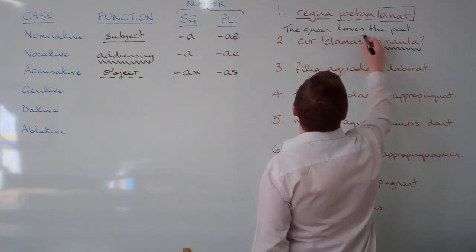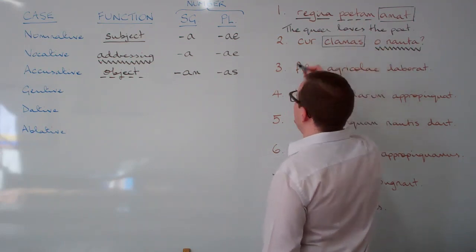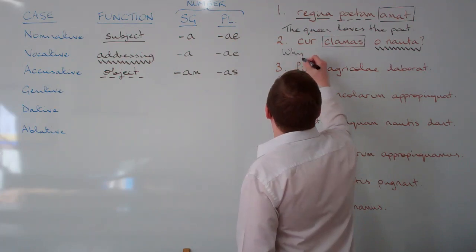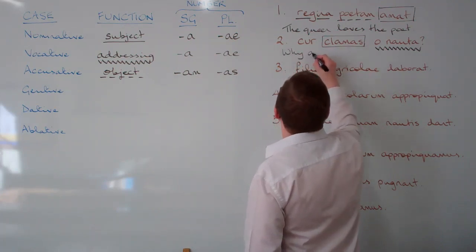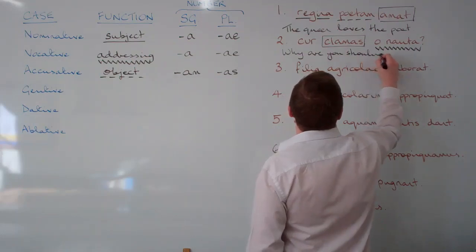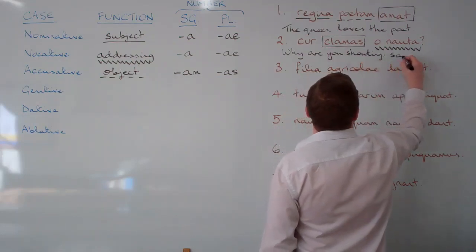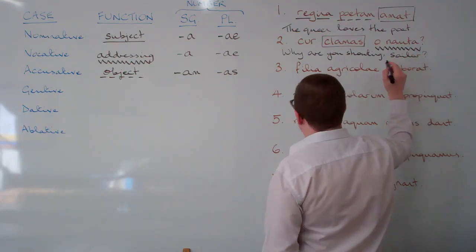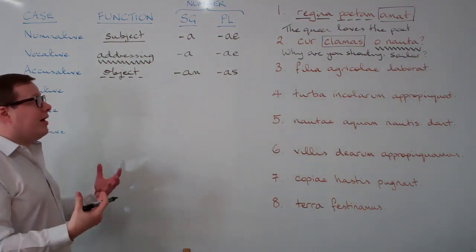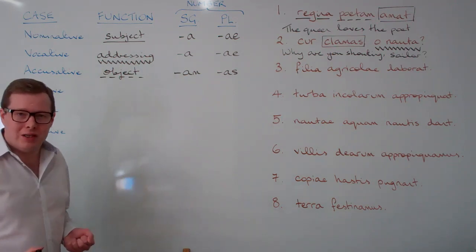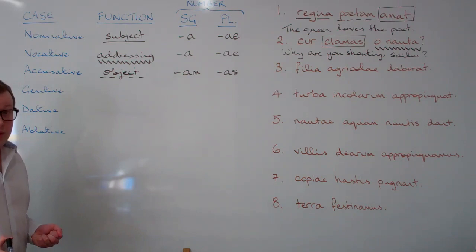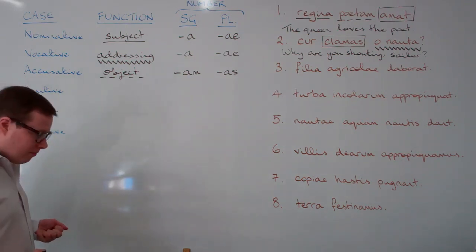So, if I'm to translate the sentence, I can analyse the vocative with the jagged line, and clamas here is my verb with a question word, cur. Cur means why. Clamas, second person singular, why are you shouting, comma, sailor. So the sailor here is being addressed. He is the one being asked, why is it that you are shouting?